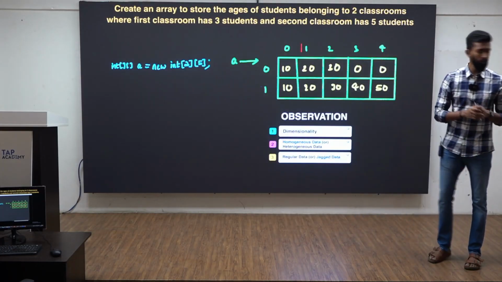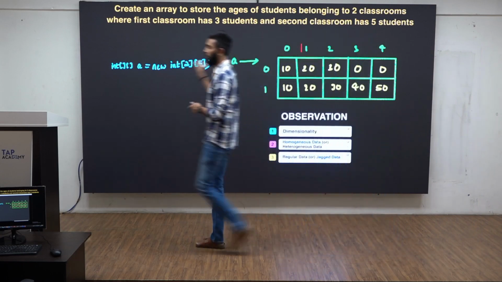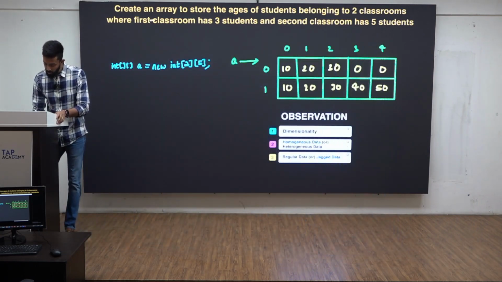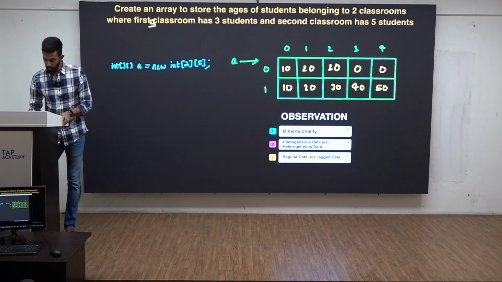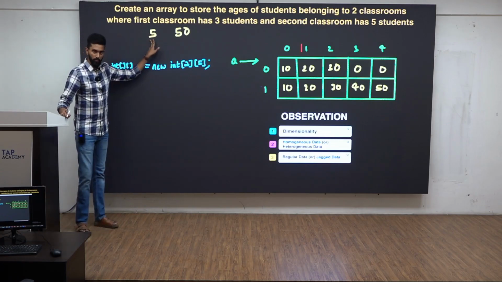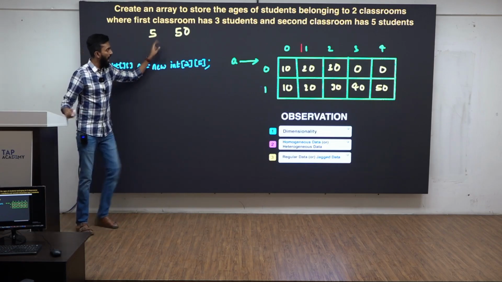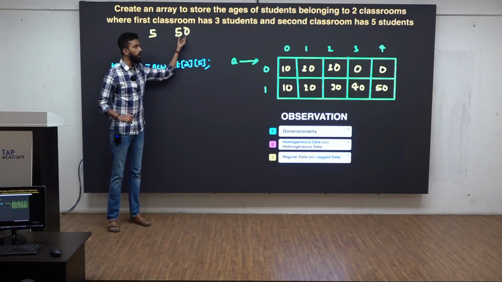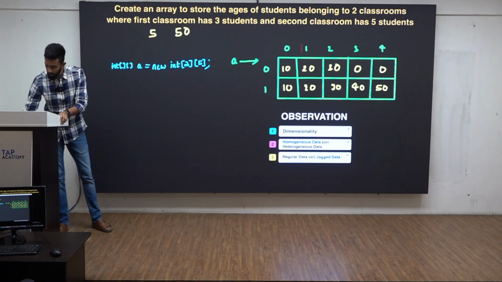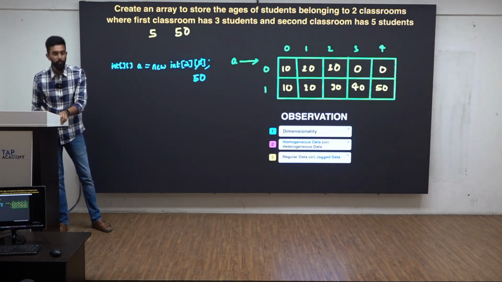No, it doesn't matter. Let us assume the scenario was class number 1 had 5 students, class number 2 had 50 students. If this was the scenario, then you would have used the same logic, and while creating the array, which one would you have selected? Larger one. So instead of 5, 100% here you would have given it as 50.